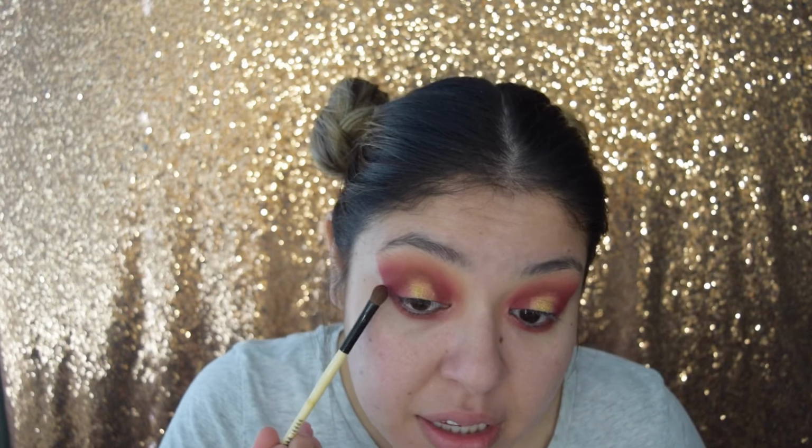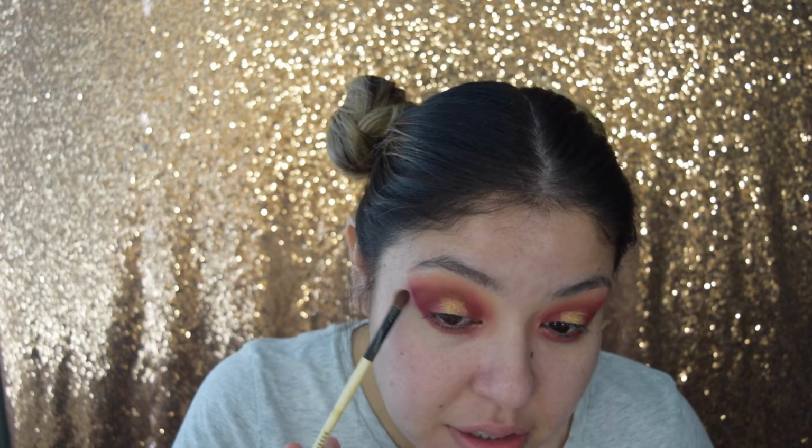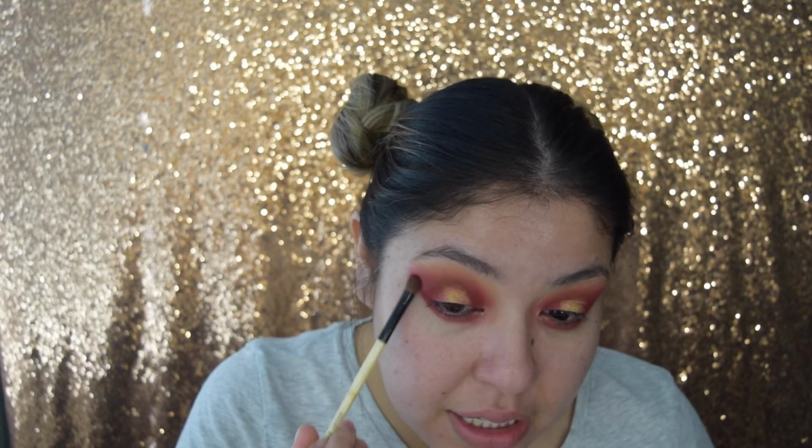The funny thing is that it almost looks like I'm wearing a superhero little thing. I'm going to take the color Poppy from the Ace Beauty and slightly start blending it downwards, just so that edge doesn't look so crazy. Then I'm going to go back with the color Butter Cake and add that on the outer corner too. Now that I'm adding more color, I kind of want to do the color Cinnamon a little bit on the outside. A way that we can fix this, I can add a wing. I wasn't going to do a wing, but with the circumstances, we're going to do a wing.